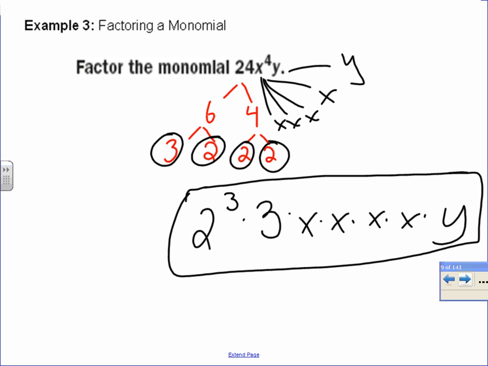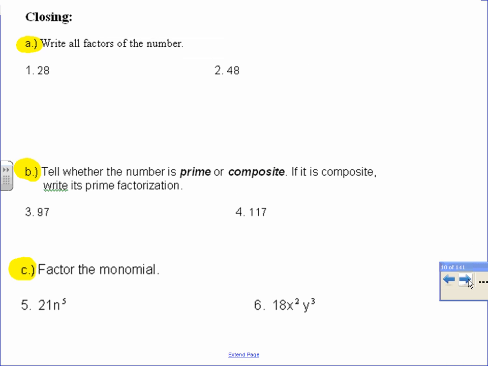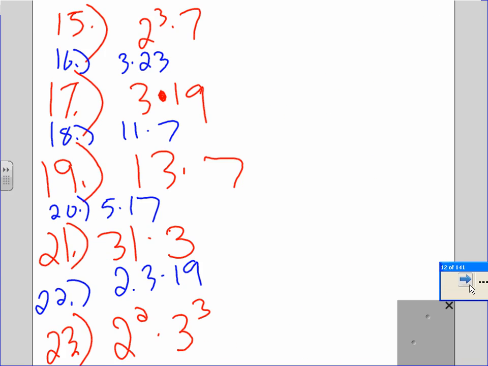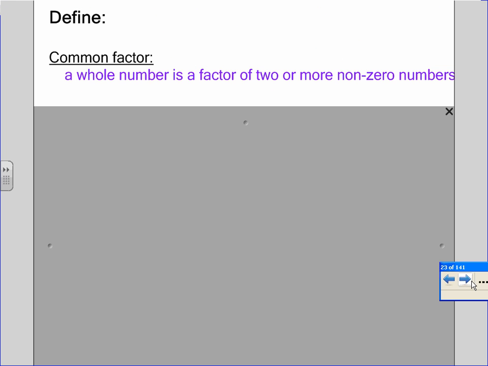Okay, I'm kidding. Give me a thumbs up, thumbs sideways, thumbs down on that lesson, just from yesterday, and we finished it today. Okay, we're going to skip the closing because you guys are doing well. Let's fast forward over to page 6. All right, on to GCF. So before we take some definitions, what do you guys know about GCF? Charles, what do you know about it?